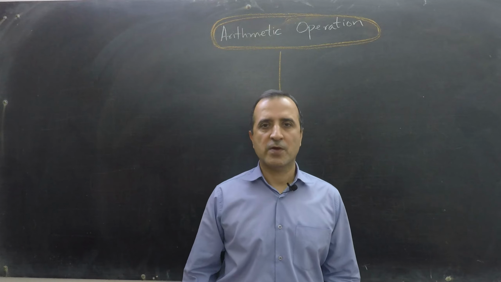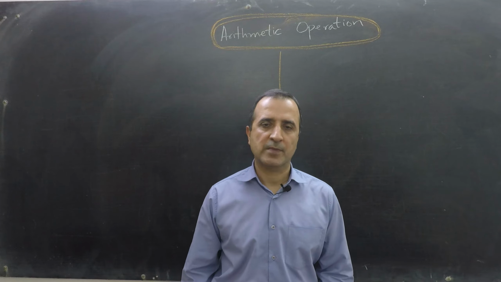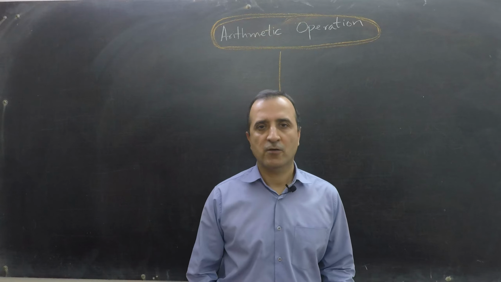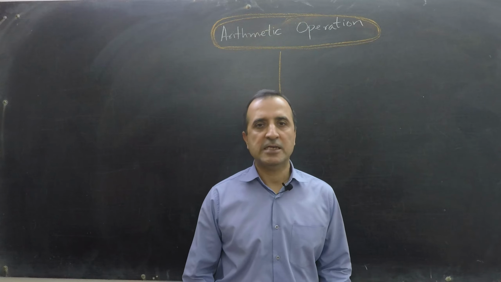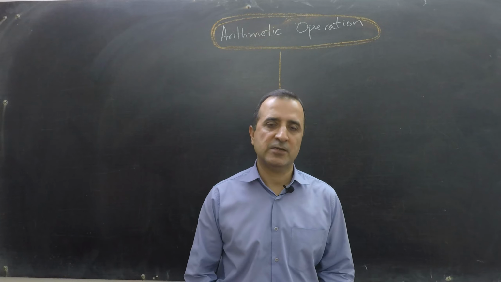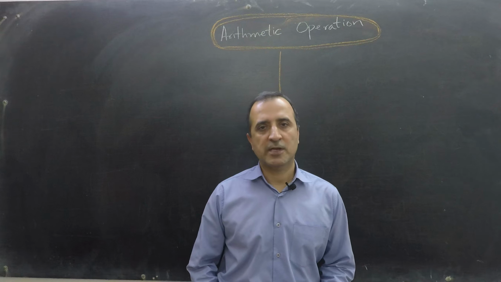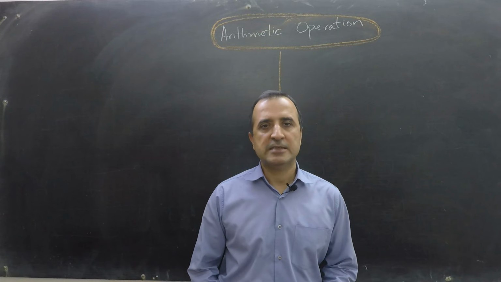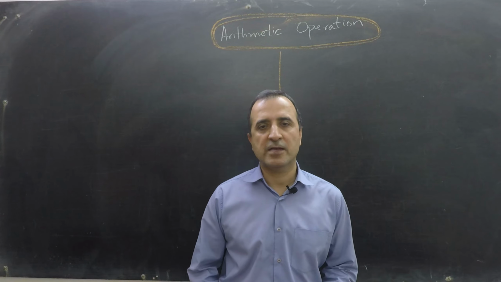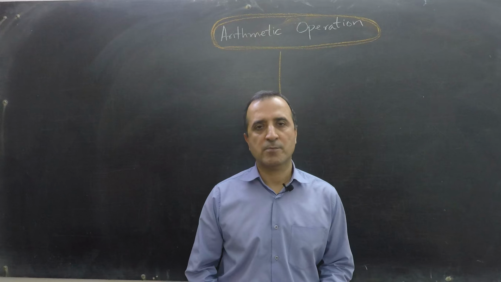In this video, we will learn different kinds of arithmetic operations on complex numbers. We will first start with the Cartesian form of complex numbers and see different operations of addition, subtraction, multiplication and division. Later on, we will use the exponential form of complex numbers and see how these operations are simplified in the case of exponential form. So let's start with the Cartesian form of complex numbers.